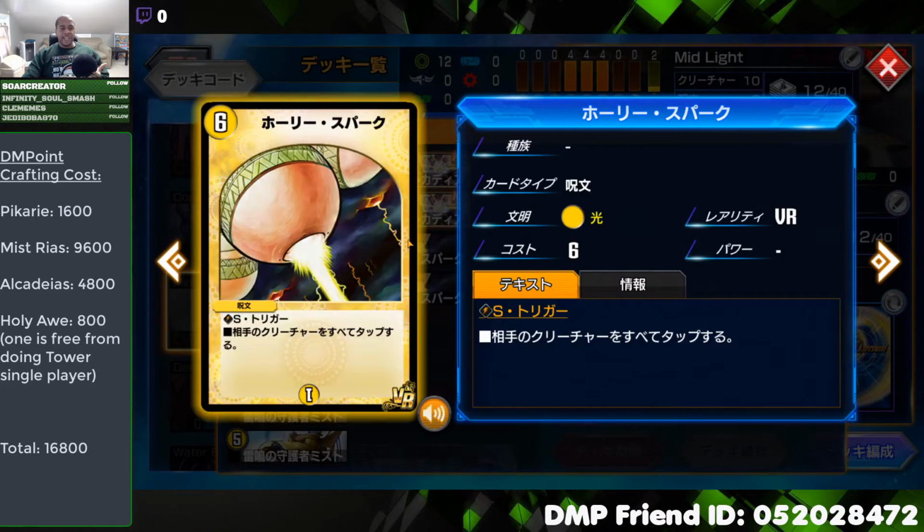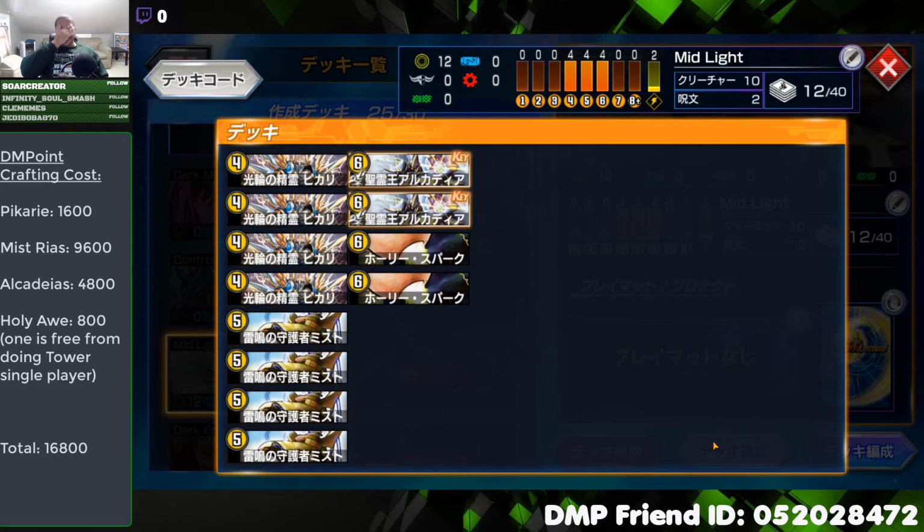And then a couple Holy Awe, just to have some ways to tap down your opponent's board if Alcadius is on board, and you might have a chance to shield trigger it as well. You commonly will see this in a deck that uses some nature, because being able to go early acceleration into Picari or Misrius before your opponent is at the mana to remove those effectively is a powerful tool to have.